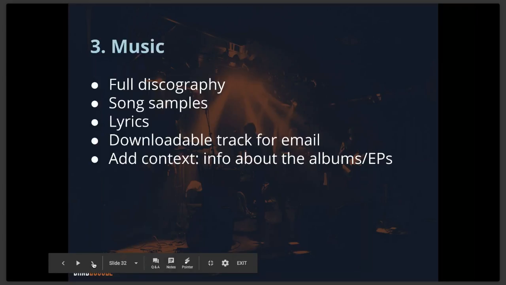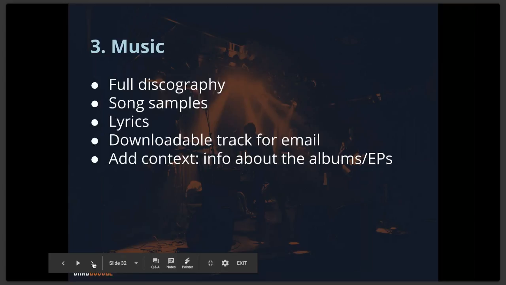The next page is obviously a music page, but you'd be surprised at how many music sites we see that don't have music on them. That's one of the major reasons, obviously, somebody's coming to your site: to hear what you sound like. So even if you're just beginning and you don't have a lot of music, if you put 1 song up there, it's better than no songs. Even if it's just something that you're working on or recording, people like to see the behind the scenes.